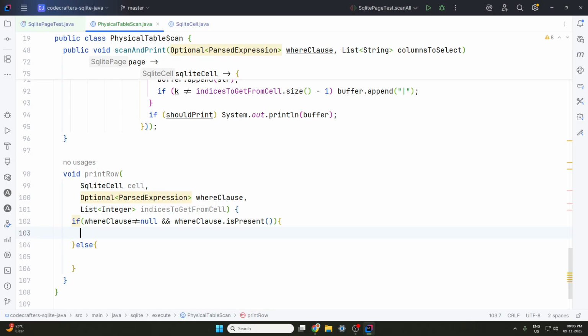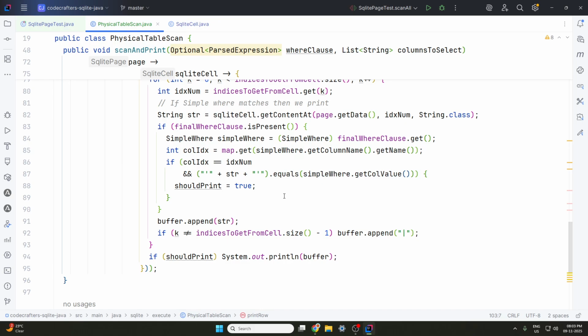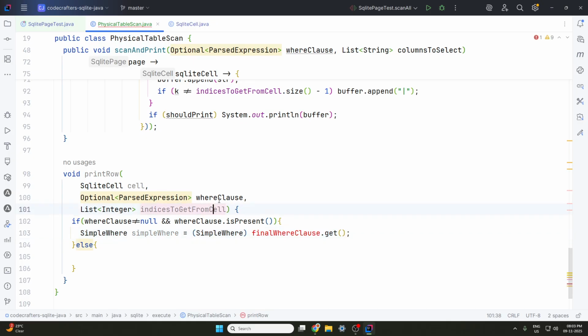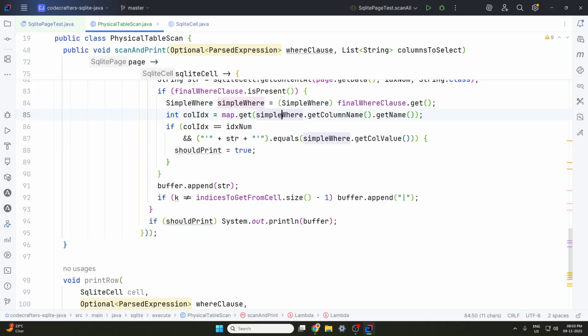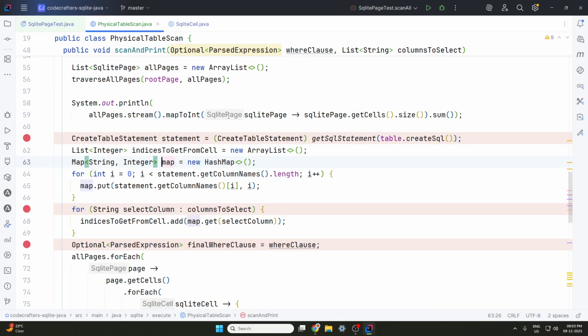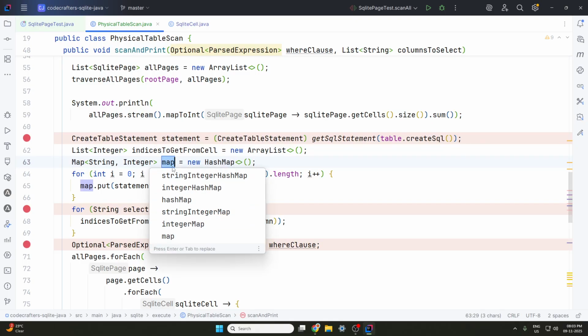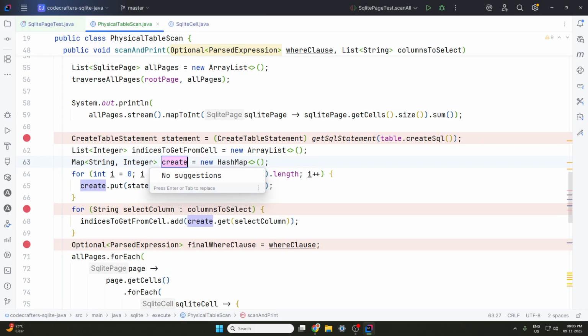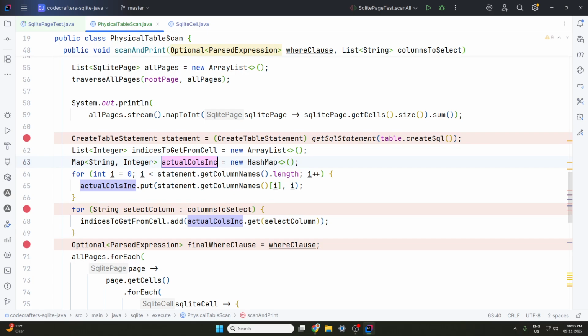I must first get the actual content of the. Alright, let's do this. Simple where, then I'm going to go and filter out the column name. Create table actual columns in cell, right?